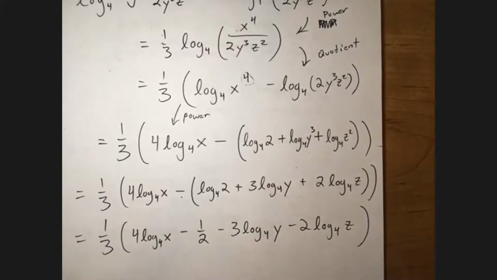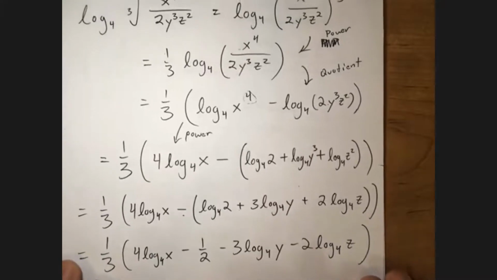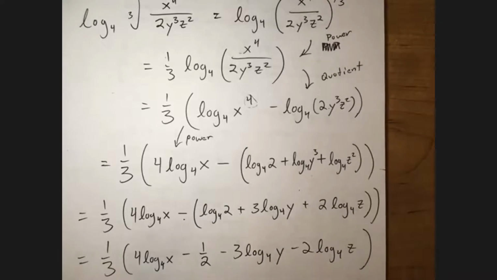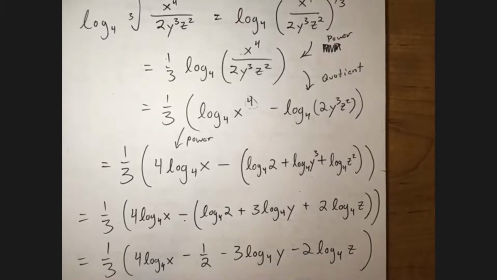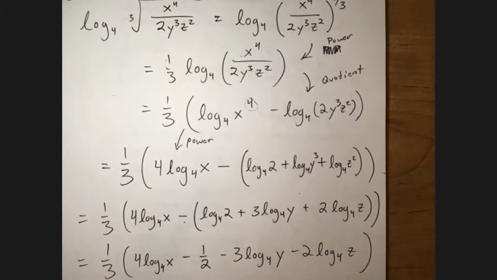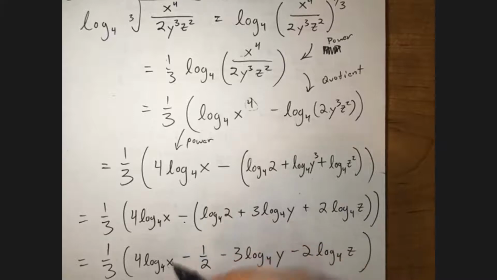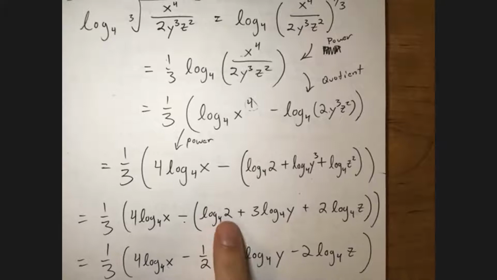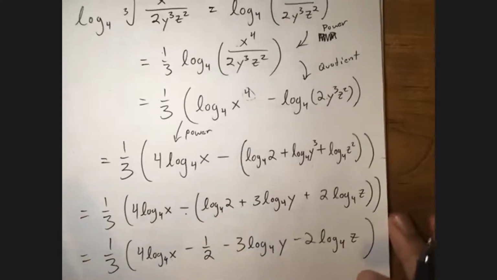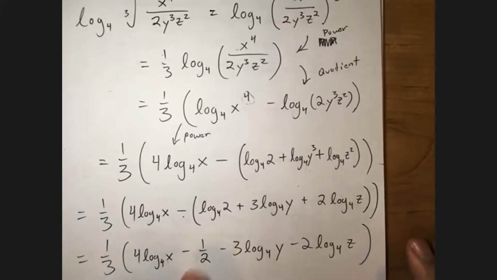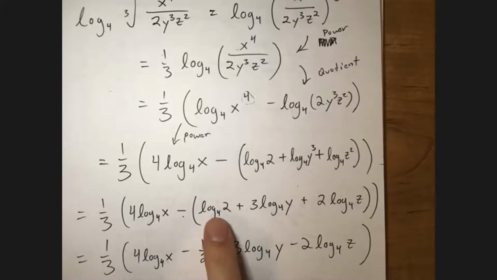So that took a lot of steps, right? But you just take one step at a time. Just keep looking through those properties and asking yourself, can I apply one of these properties to what I've got? I mean, if the thing inside the log is a quotient or a product or something raised to a power, then yeah, you can do it. And then when you get it down to numbers, ask yourself, can I find a nice rational number that would denote that? If you can, go ahead and write that down. If you can't, just leave it as a logarithm.